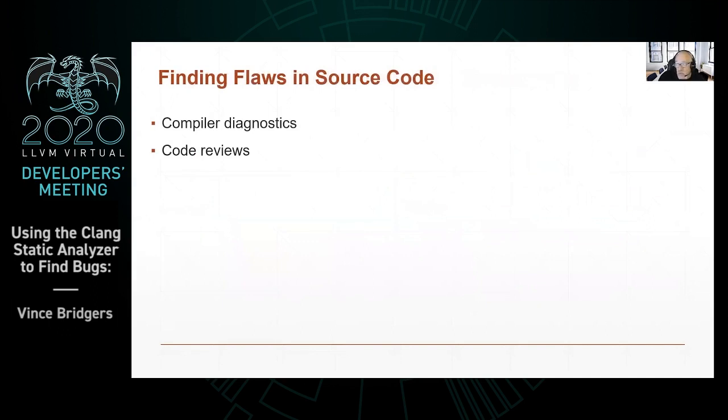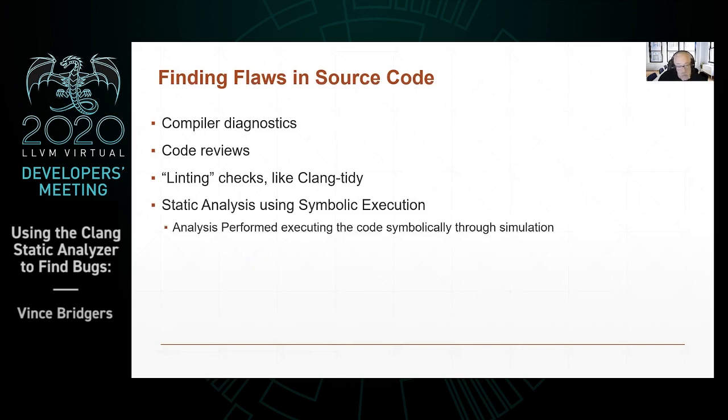So how do you find flaws in source code? Well, the first stage is at the development level. You use the compiler. The compiler will tell you about some bugs and warn you about others, but it can't find all issues. So one thing that most people do is run their code through internal code reviews. That can be useful, but it's also very subjective, and you sometimes end up in a lot of discussions. So how do you automate this process, take out the subjectivity, and make this review process more objective? Well, one way to do this is using automatic tools. We'll discuss that. There are also linting checks like Clang tidy. There are lint tools like this.